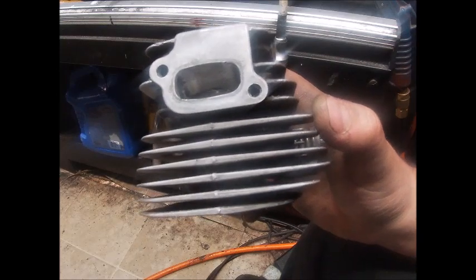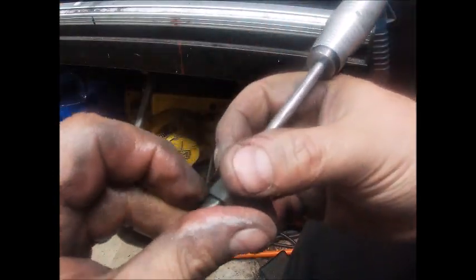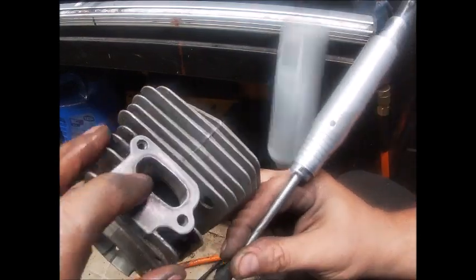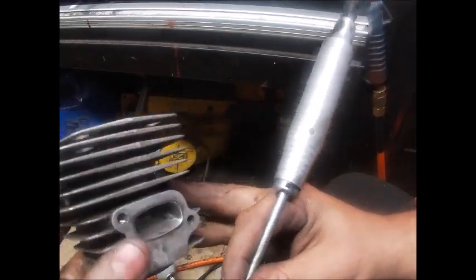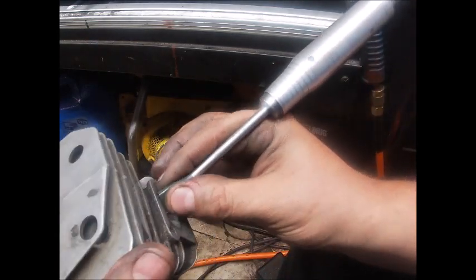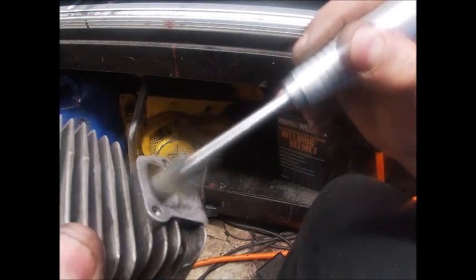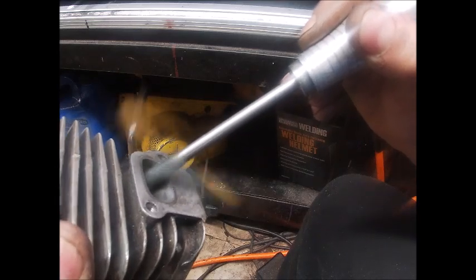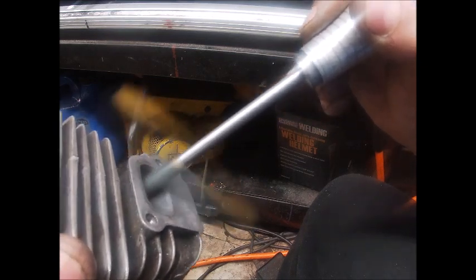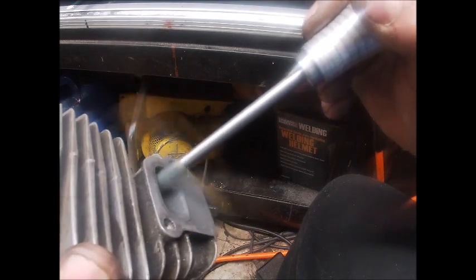All right folks, we're back. We've stepped up to a 1,000 grit sandpaper — that's a big jump. We've got it hosed down with penetrating lubricant off the bench, and what we're going to do now is start running this at a fairly high speed. I'm having to do this and watch through a two-inch monitor, so I think that's a lot of work on a GoPro — but it's actually not that hard to use.